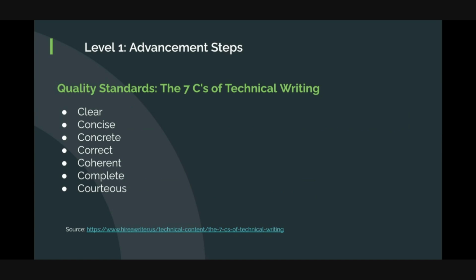So maybe it's well known that the 7 C's of technical writing are: clear, which means that the technical documentation communicates its goal and your company's goal concisely and with minimal ambiguity. It gets to the point quickly, uses specific details and examples to illustrate concepts, ensures technical accuracy and error-free content, maintains logical flow and connected ideas, provides all the necessary information to perform tasks, and also encourages that the content is empathetic and maintains a helpful tone throughout.